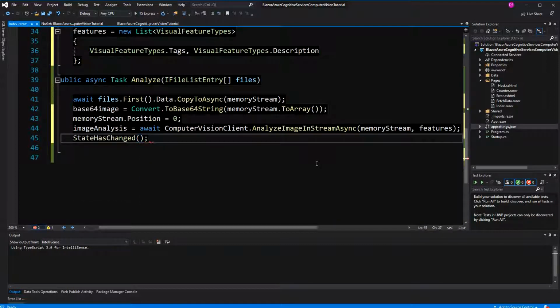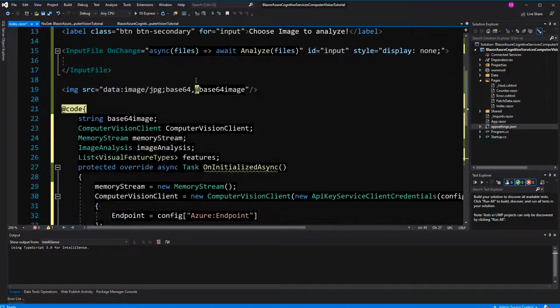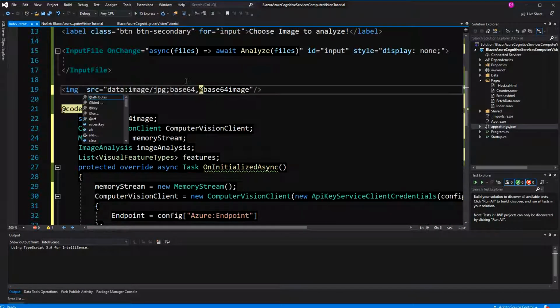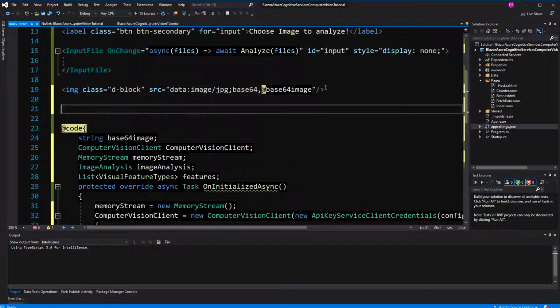So now let's just quickly build the UI. An image by default is of type inline block, so I make it display block. And now I'm going to create a div, which I use to display everything.